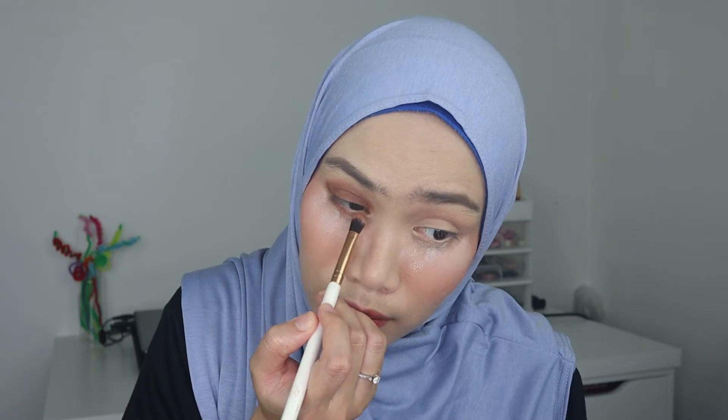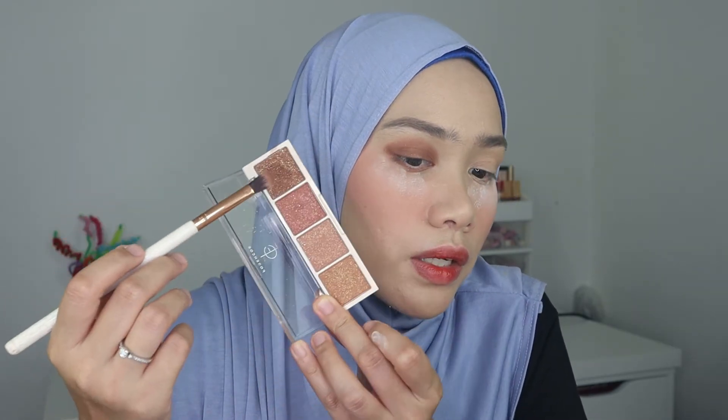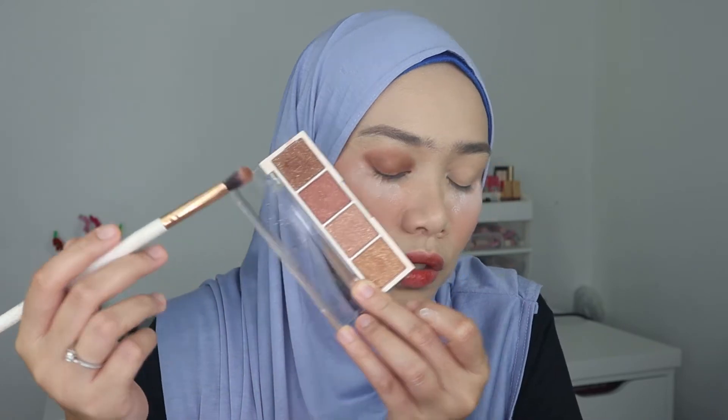I'm going to apply it on my lower lash line too — it's just making my makeup look worse. I don't like this at all. The color selection is pretty similar throughout, so it's not impressing me much. At first it was kind of a wow moment, but as I use it, it just doesn't turn out good.